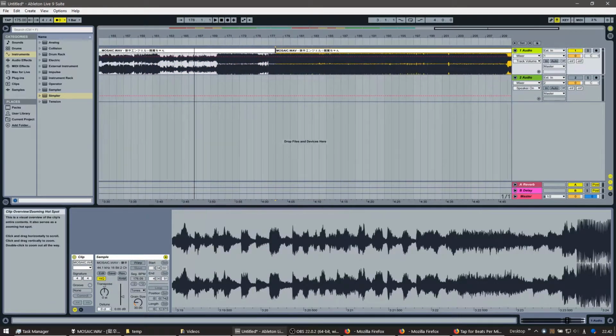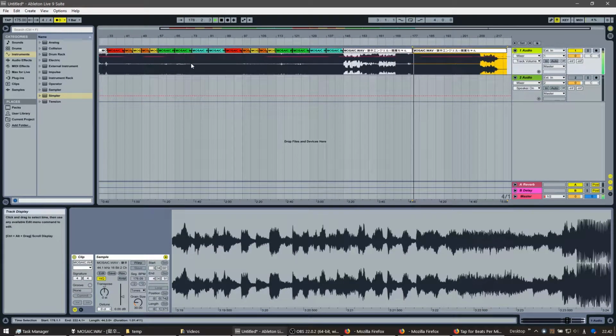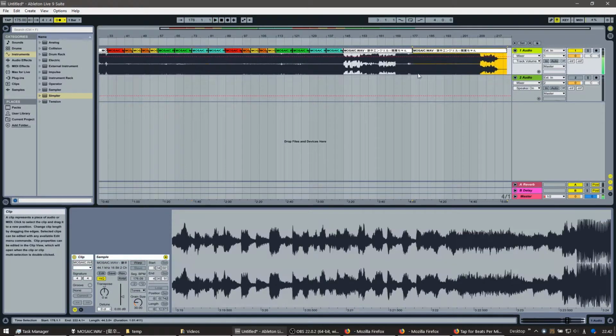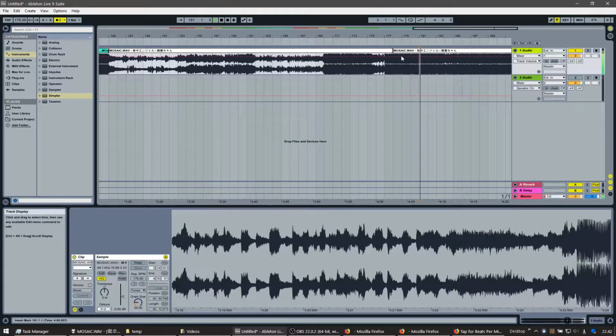This section is going to be the same as the previous section. It's the same as the blue sections here. So let's mark that up.